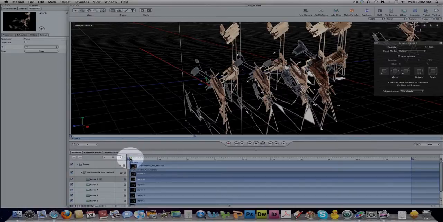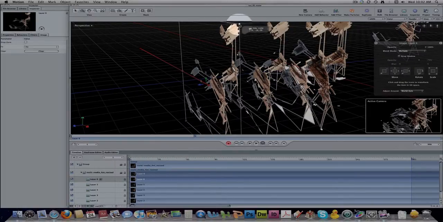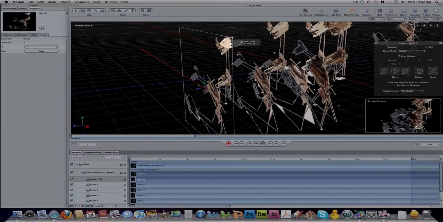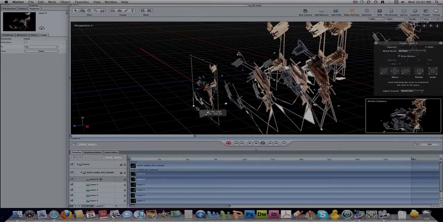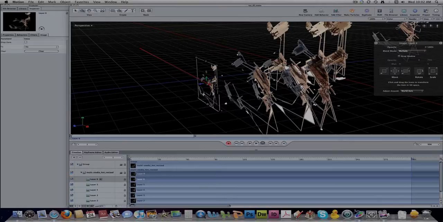I can also, so if I come back to the start with the head, push record, I also want to scale that down. So if I hit that, move it up. So now it's going to start small and get bigger, hopefully. Let's see what happens. So because I did it at the start and haven't brought it back up, it's staying one size, okay?